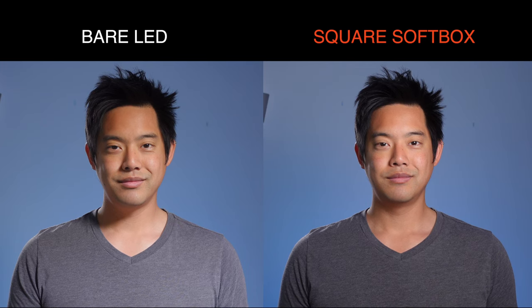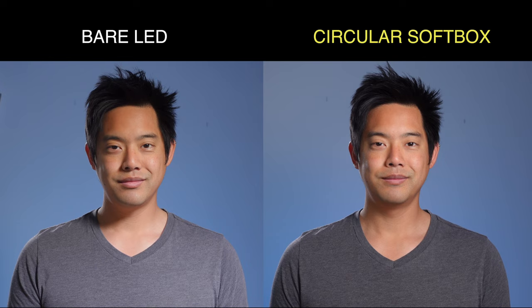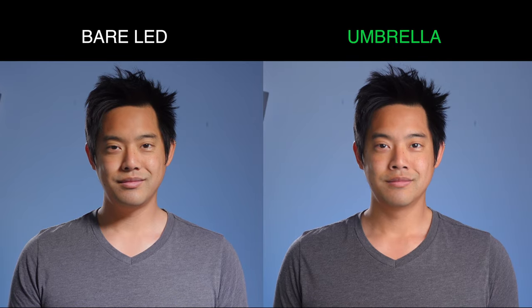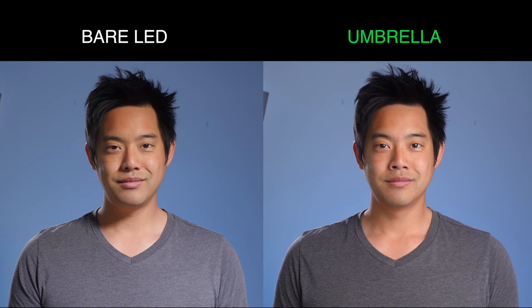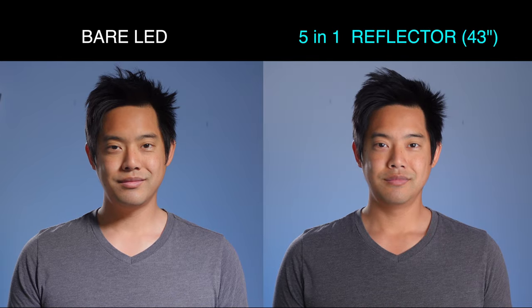Here's a direct comparison in a three-point lighting look: I added a Neewer 660 as my hair light off my right shoulder and a Neewer 530 RGB to blast some color in the back. The left side stays bare LED as our control; the right side shows each diffusion option. The square softbox alleviates harsh shadows at my nose, eyes, and neck. The circular softbox does essentially the same. The umbrella makes shadows even softer, blasting a very even light across my entire face — great for YouTube and interviews. The five-in-one reflector is tried and true: a nice, soft, pleasant look, probably just a hair softer than the umbrella.